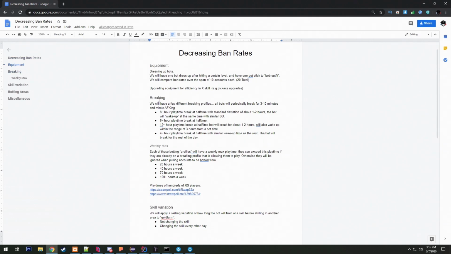Breaking. We will have a few different breaking profiles. All bots will periodically break for 3 to 10 minutes to mimic AFKing, so things such as going to the restroom. You're going to go AFK for about 3 minutes, go take a piss or something like that, right? So we're going to implement that into all of the scripts that we create. But yeah, it's simply put.